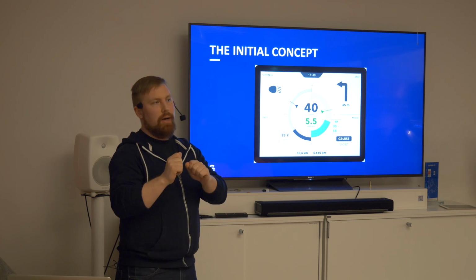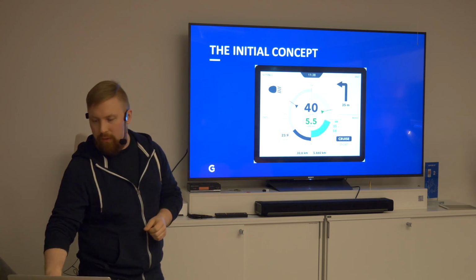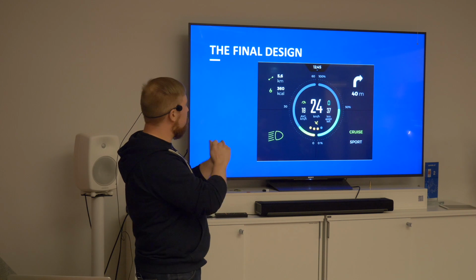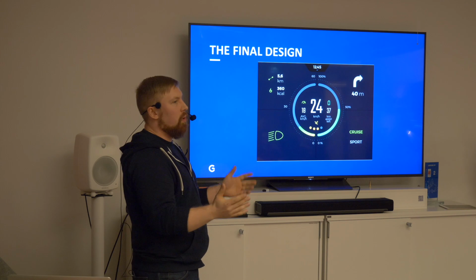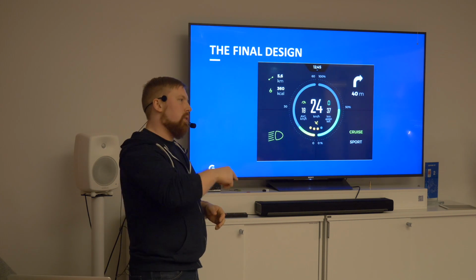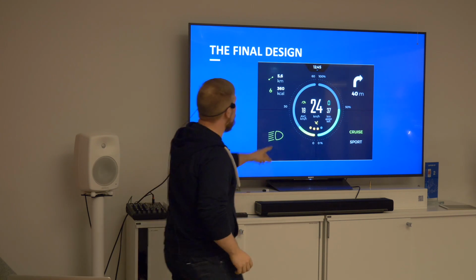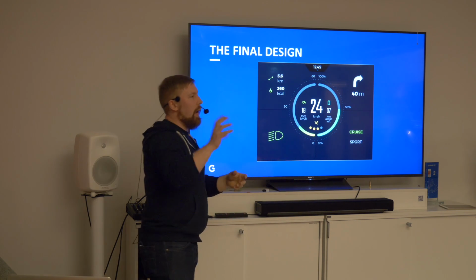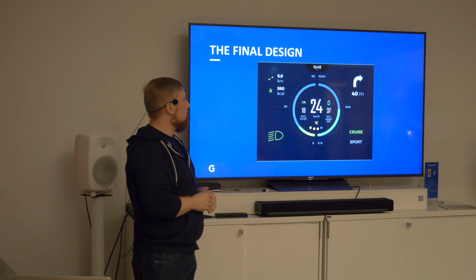So we played around a lot with the colors. For example, the whites we have in this design used to be different shades of white or gray, which look really beautiful on that MacBook screen. And when we put it on the actual target hardware, you couldn't even see these or these, so we had to play around and implement it on the target hardware to get the color right. So that is exactly the reason you need to prototype and test with the target hardware.